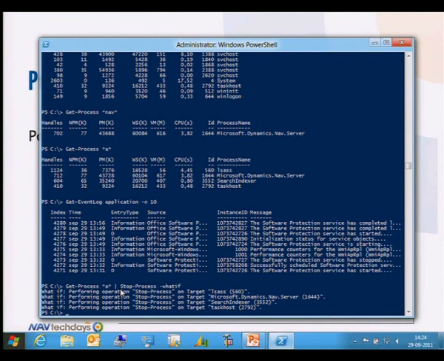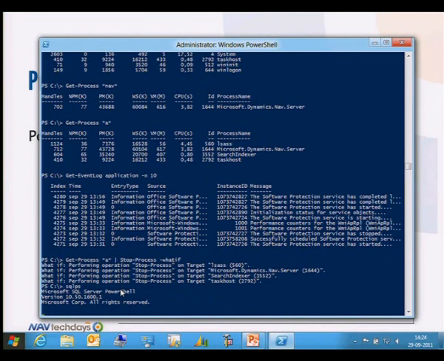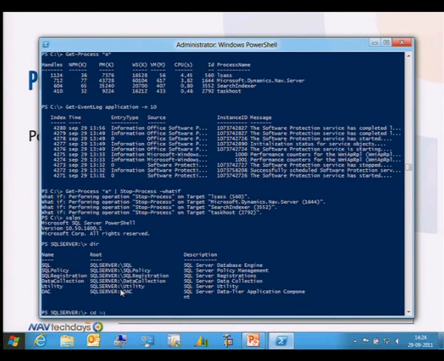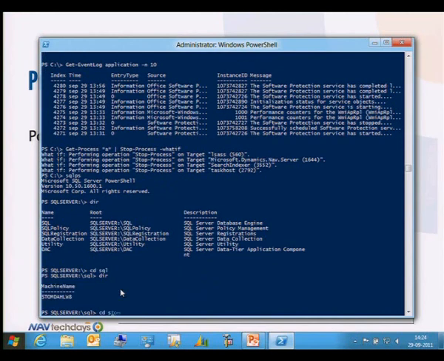So I can just type SQL PS for SQL PowerShell. I'll press enter and it starts to load the modules for SQL, and voila. Now I'm actually inside a SQL server. I can do CD, change the directory, I can do dir, I can do everything here. So it's very powerful stuff actually. You can see what machines I have here. See if I have an instance.